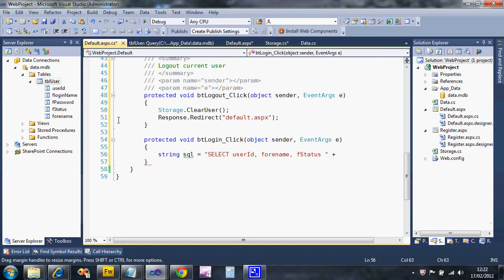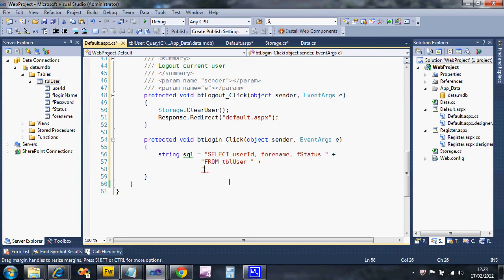We're going to build this up in lines. Okay, so I've left a space at the end of this first line, that's important, and then I've put plus to say that this line carries on. I'm putting all the SQL keywords in capitals to make it easy for me to debug. My table is called TBL user. So TBL, yours will be somewhat different. Leave another space, start a new line. So I'm doing these on separate lines.